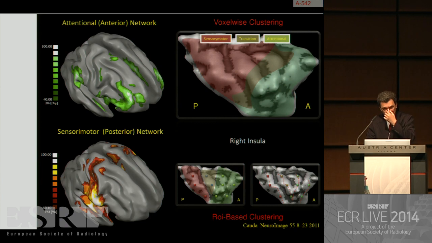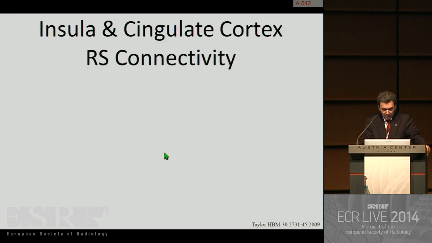You know that the cytoarchitectonic fields are not like Brodmann has done. They're not fixed. They're actually quite variable from one individual to the other. So we have now the possibility of looking at that. Looking at the resting state from a functional imaging connectivity point of view, you have two networks, one on the anterior insula, where you have the more attentional, and posterior you have more the sensory motor network. And they are related to the cingulate. You can never look at just one area on its own.